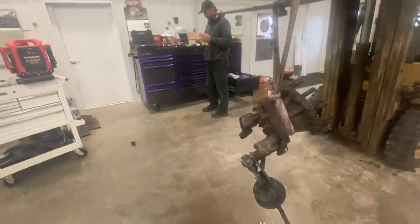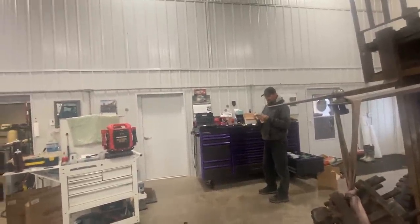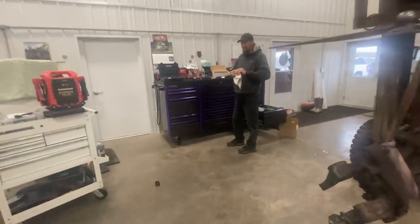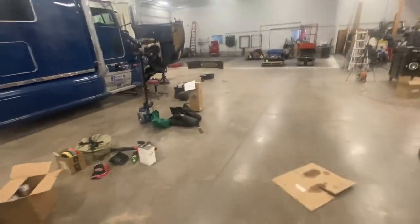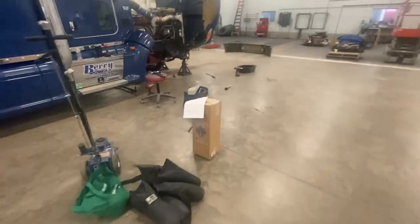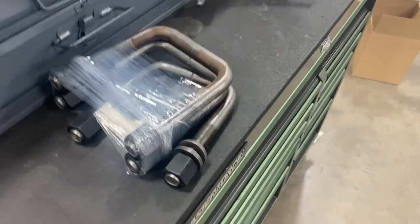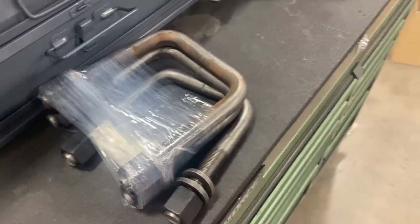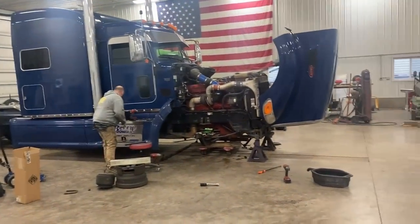Just think, don't you have to do that once more? Yep. Are the U-bolts right that I ordered? I didn't open the box yet. Oh, where are they? Over here. It's been quite a few years since I've measured and ordered U-bolts. Let's hope for the best, folks. Well, the good news is the U-bolts are right. The even better news is they can keep working now. Have at her.